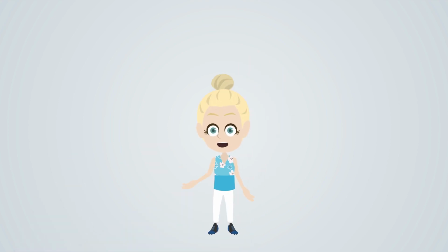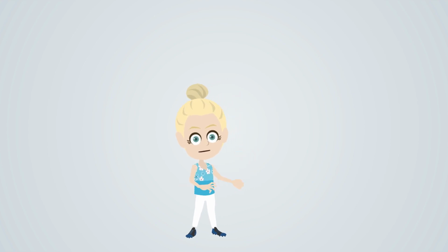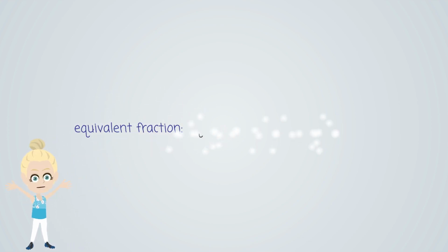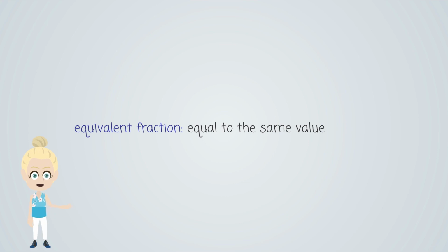In today's lesson, we're going to learn how to make equivalent fractions. This is a must-have skill which you can use to ace your fractions problems. Two or more fractions are said to be equivalent fractions if they are equal to the same value. To make equivalent fractions, at the beginning we're going to use fraction strips.